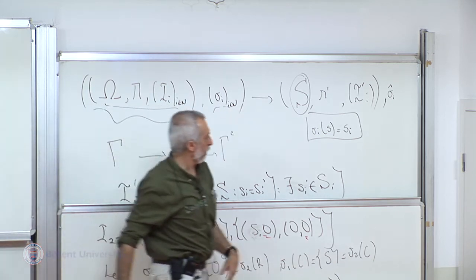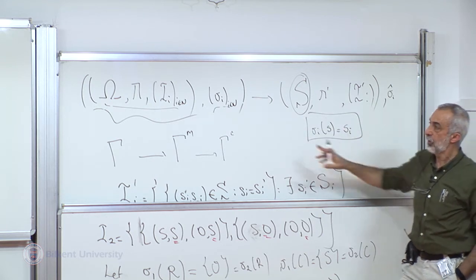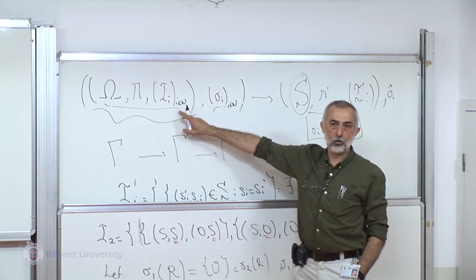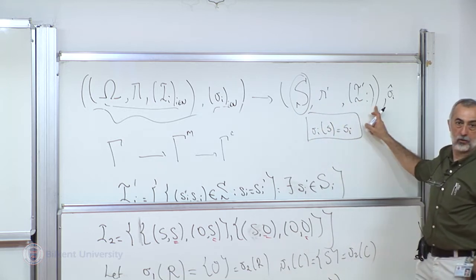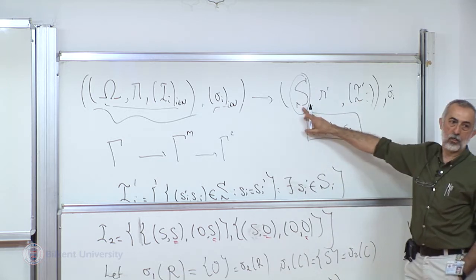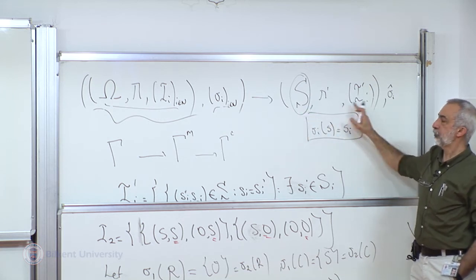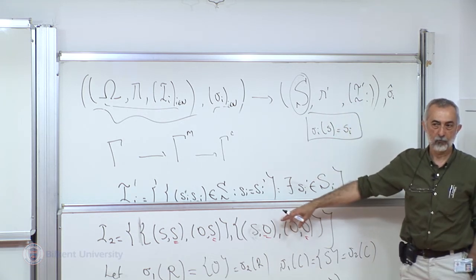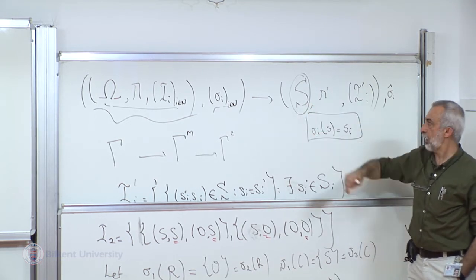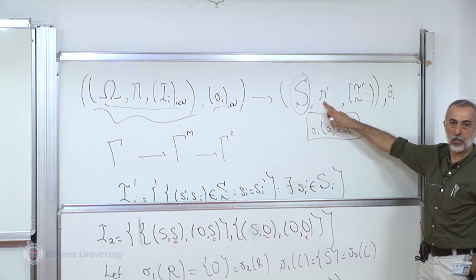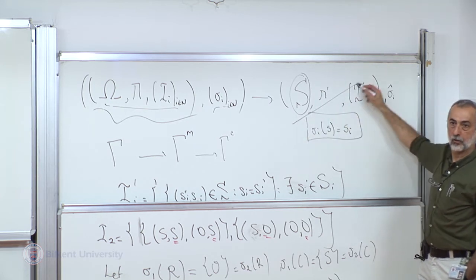So that's how I would translate it. But of course, a player can use a different strategy too. The nice thing about this structure is, given any correlated strategy solution, I can translate it into a form where the set of outcomes is S, the strategy profiles, and the information sets are just as we defined here. Once the game is fixed, pi prime will be fixed, and the information sets will be fixed. So then I wouldn't have to worry about this part.